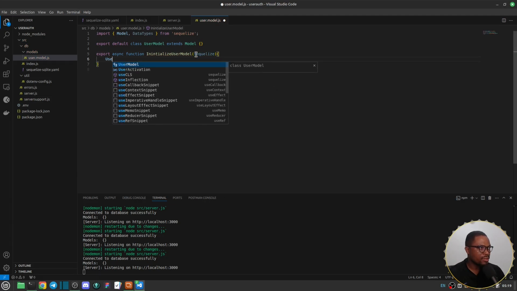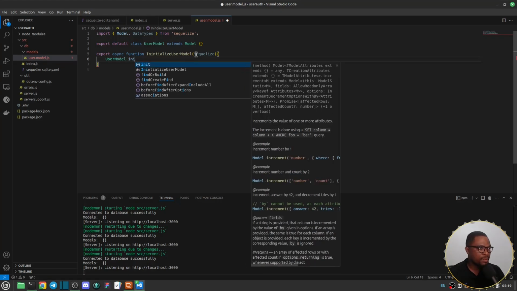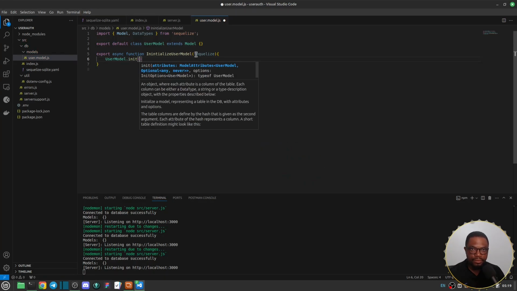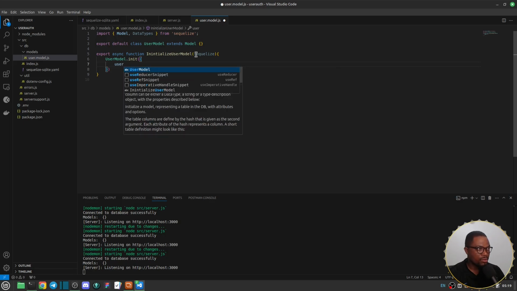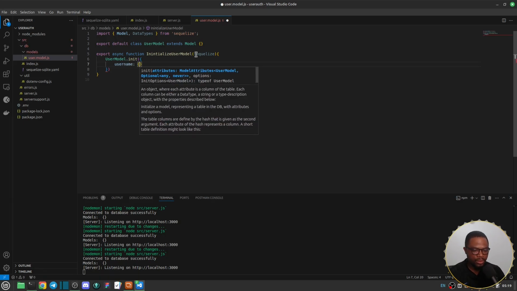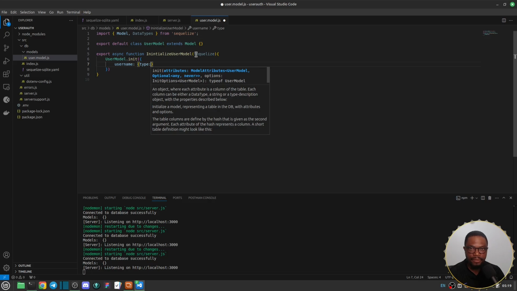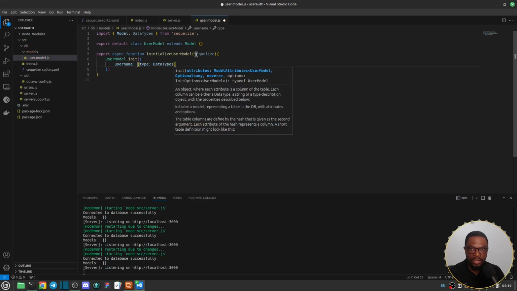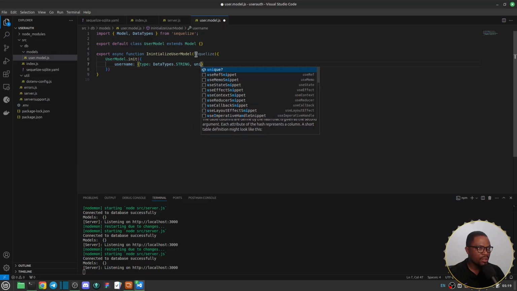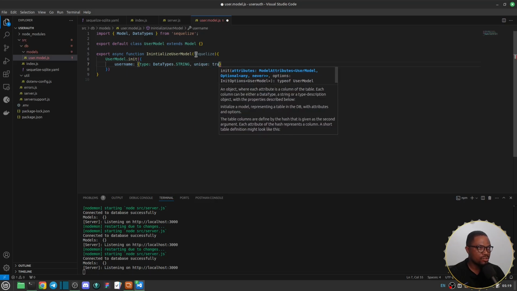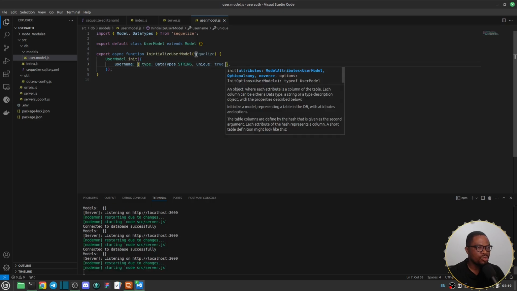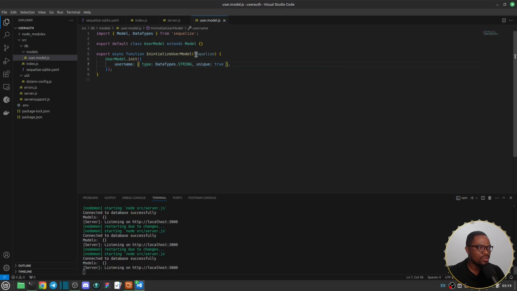We're going to say user model dot init. Going to take a username, going to be of type data types dot string, going to be a unique value of true. This is to ensure that we do not have multiple same usernames.